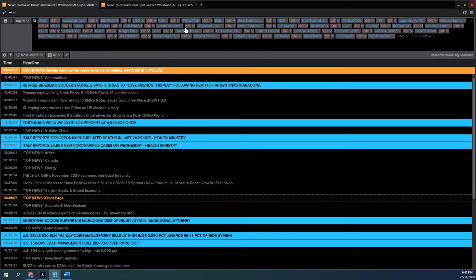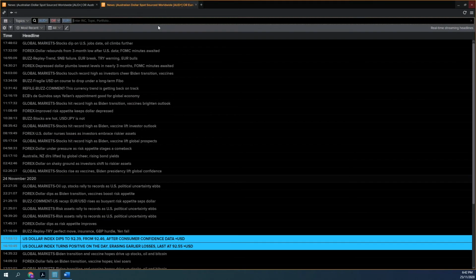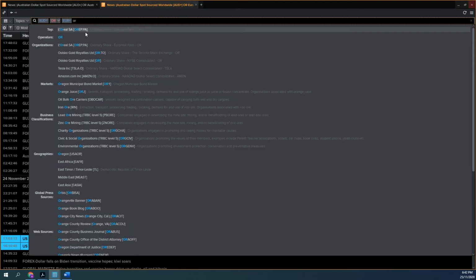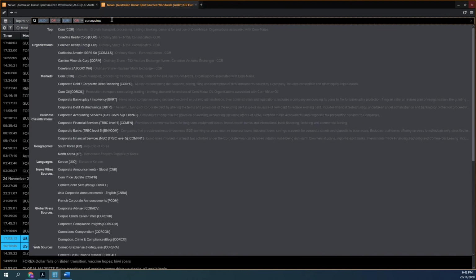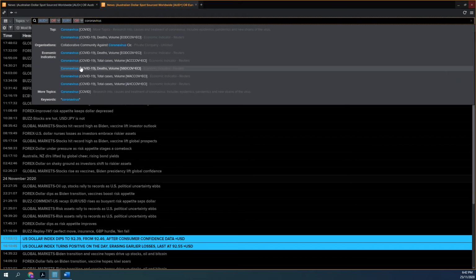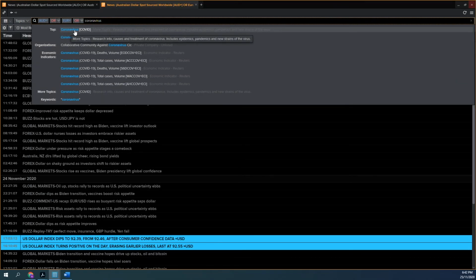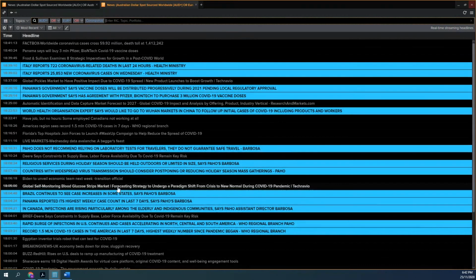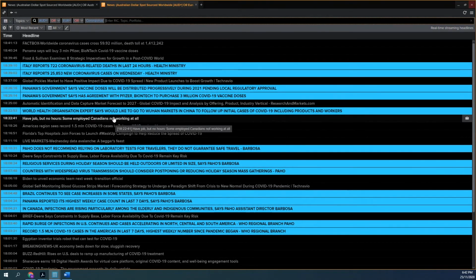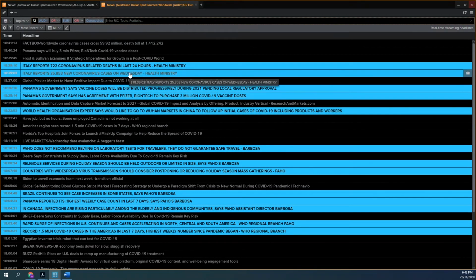So in the example of the coronavirus news, let's say that you're building out your own one, you can simply go ahead and follow the same process. You'll type in OR, choose the operators one, and then you're going to type in coronavirus. And from that list, you're basically just going to select the one that's most relevant. So let's say you want to see the overall coronavirus COVID-19 news. You're going to select that, and now you'll see it's updated with the virus numbers for you as well. So it's really as simple as that.